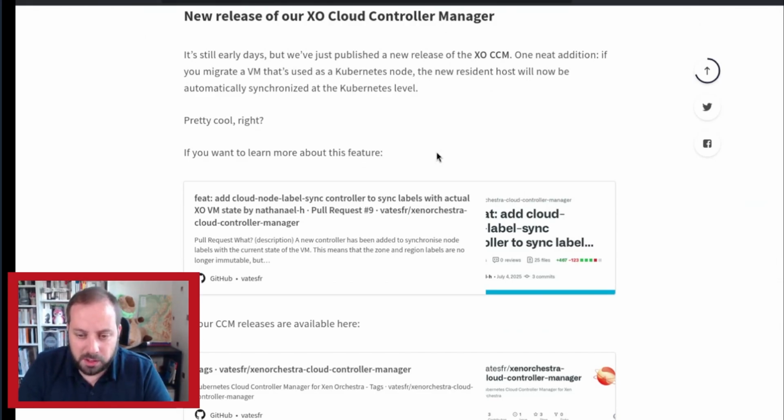So this is helping to make the CCM always synchronized with the content of your infrastructure. If you're a Kubernetes user, this is really something you should test because it's great and provides a better understanding of the underlying infrastructure that you have running with Kubernetes on top of XCP and Xen Orchestra.